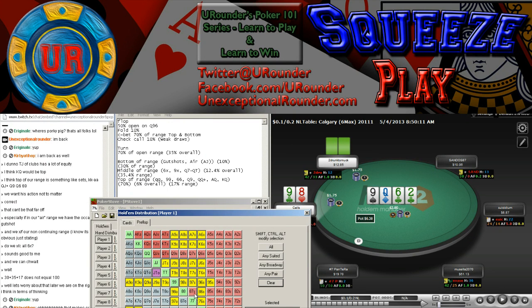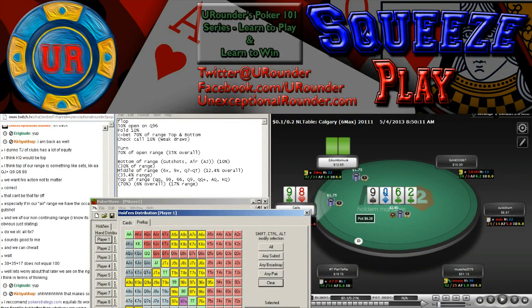7, 8. Probably all the 7, 8. 7, 8 offsuit probably maybe should have gone in our folding range, but I know for right now it's right in there.